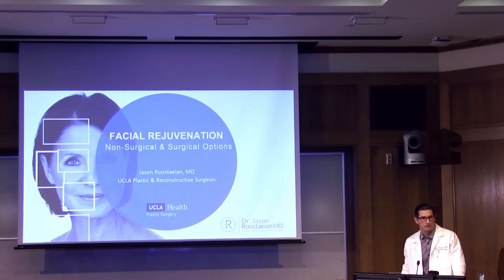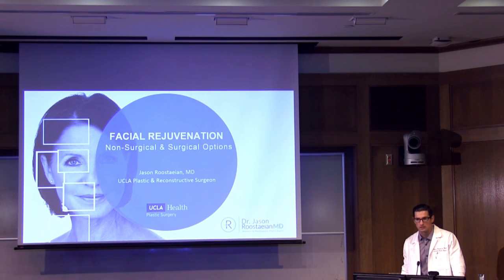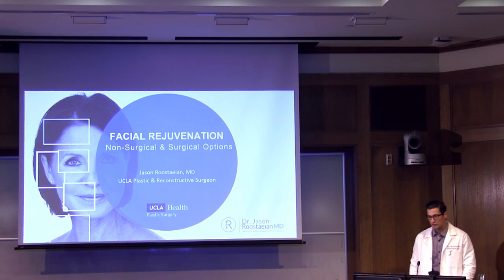And then I came back to UCLA to do complex microvascular reconstruction, where I do a lot of facial reconstruction, and also was the aesthetic clinical instructor. And a lot of what I do now is facial aesthetics, and then also some reconstructive as well for cancer. And I like to focus mostly on the head and neck and facial anatomy. And I've been publishing about it, and written some chapters and everything on facelifts and also rhinoplasty.